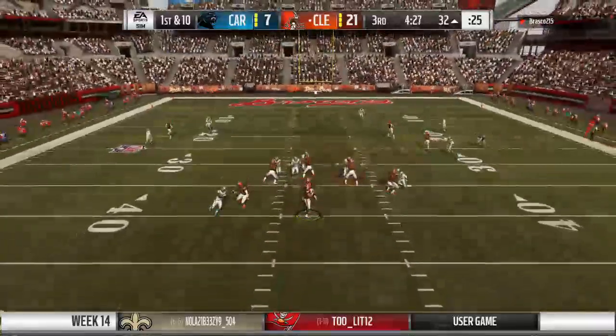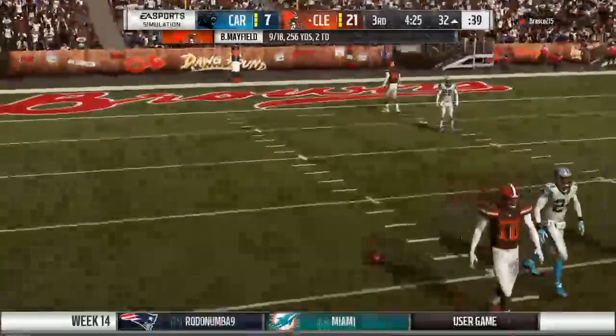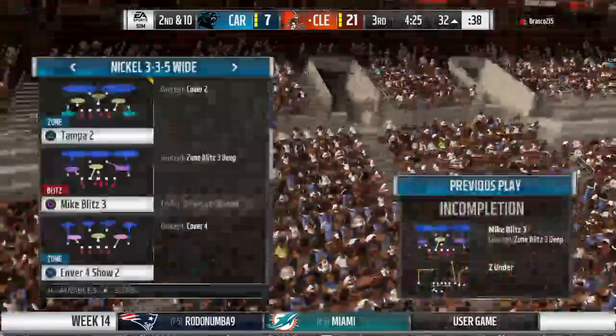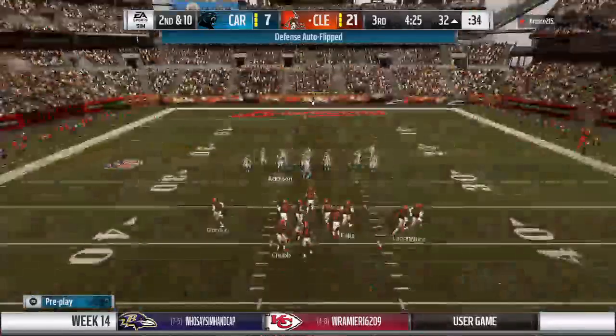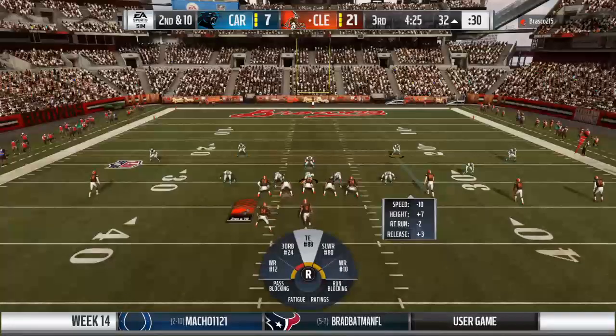Mayfield now looking to throw on 1st down, and it's incomplete. Coverage there by Kevon Seymour. It's always a battle. Who's going to win on 1st down, the offense or the defense? Let's face it, if you've got the ball, 4 yards or more on 1st down is what you're aiming for. They tried to throw for it there. Nice effort to knock that one away and bring up 2nd down.